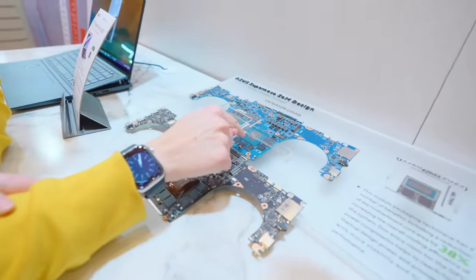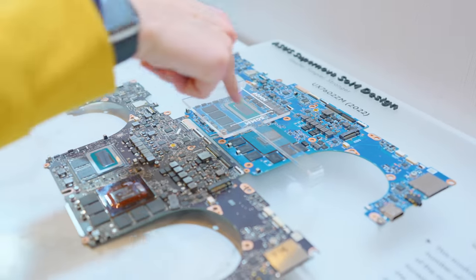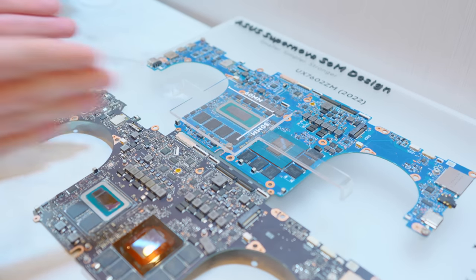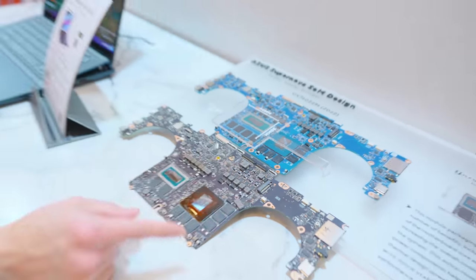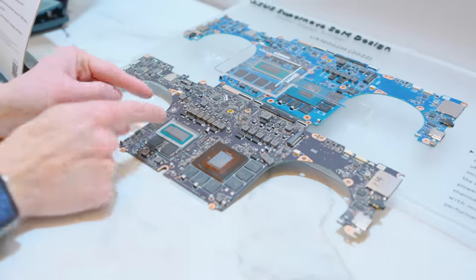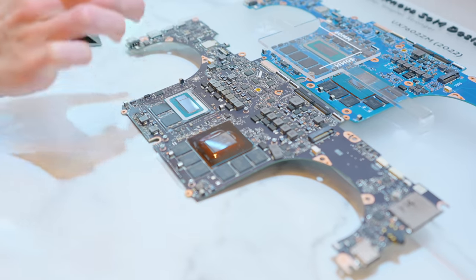You can see that you've got the graphics card here, or your GPU, and you've got your CPU and your RAM. So they've got a little measurement, which is basically 60 by 50 millimeters, right? Which is what you have, your RAM, you have everything. It's a small package. But look at this. So this is the Supernova SOM. And essentially what you've got here is your CPU and your RAM all on one package.